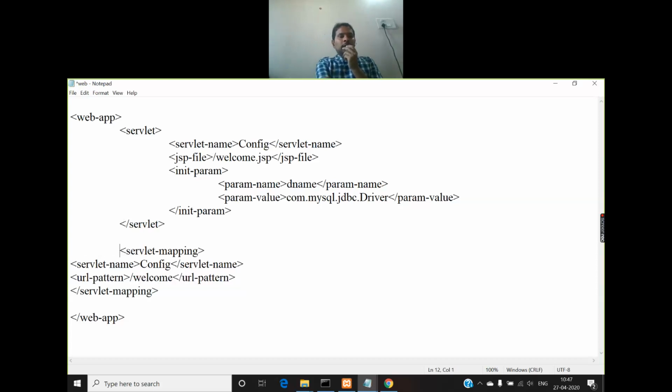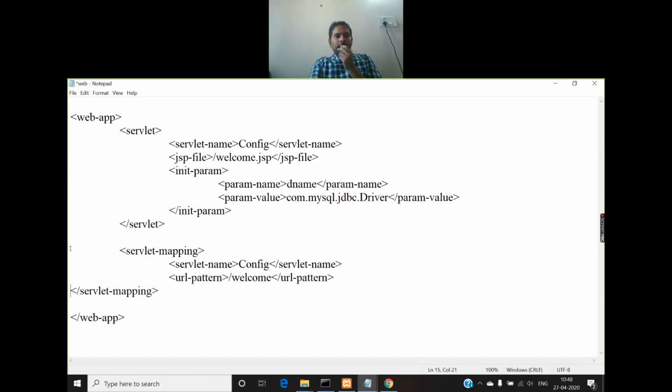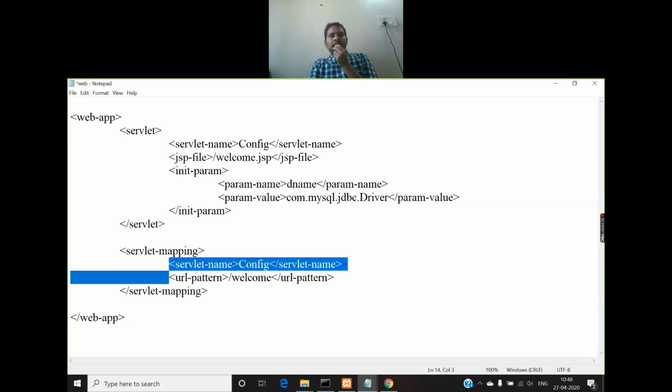So you also have a servlet-mapping tag for every servlet, right? Everything is common as you do it in a servlet application, but the only difference is, instead of having a servlet-class tag, you will have a jsp-file tag, right? So in the servlet-mapping tag, as usual, you have servlet-name and url-pattern tags.